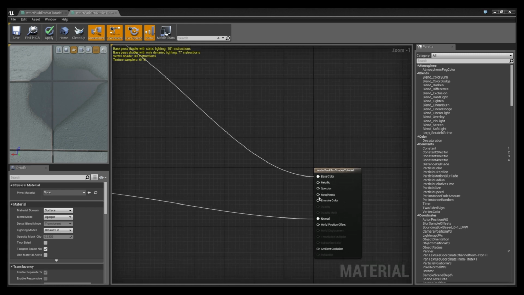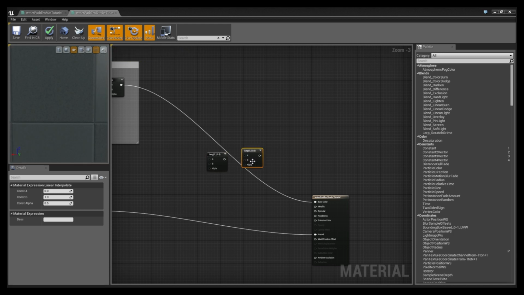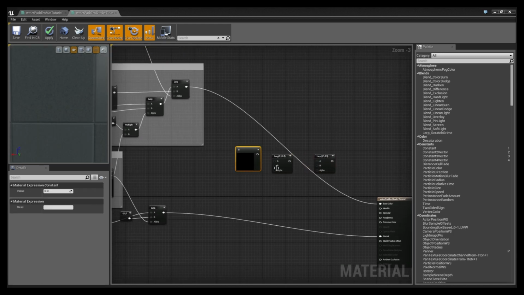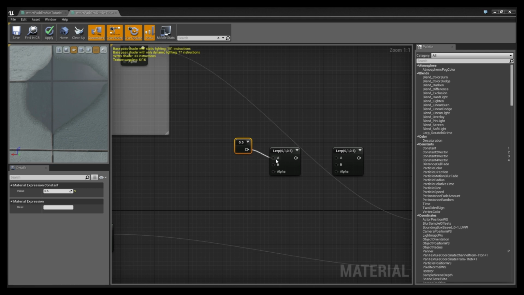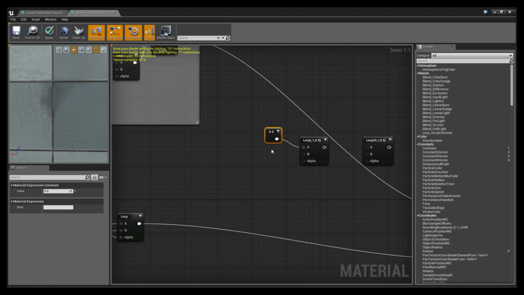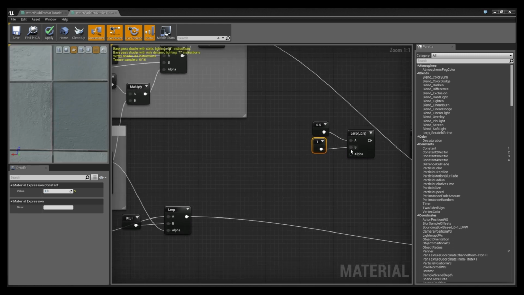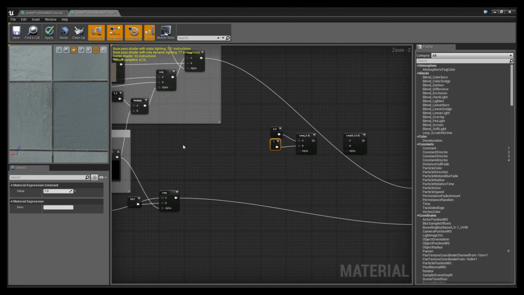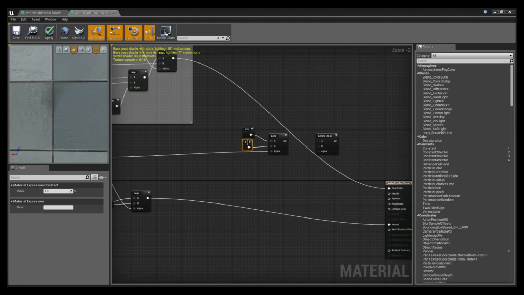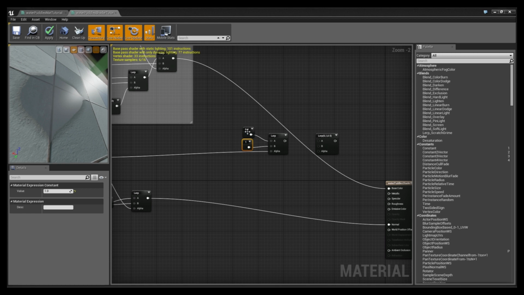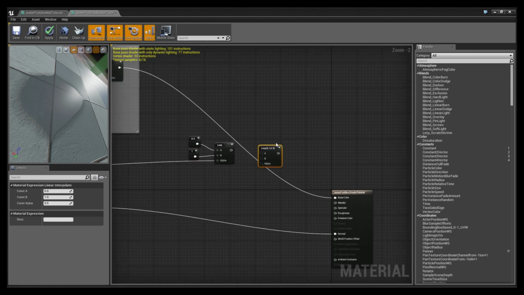Like I said, we also want to do the same thing for specular and roughness. So drag in 2 lerp nodes here, and then in the A input of this one we want a value of 0.5. So this will be the surface that aren't wet or aren't filled with water. We want another one with a value of 1. This will be the water area. So drag your clamp node from here into your alpha. This will give us a specular of 1 when we have water, and a specular of 0.5 outside of the water.